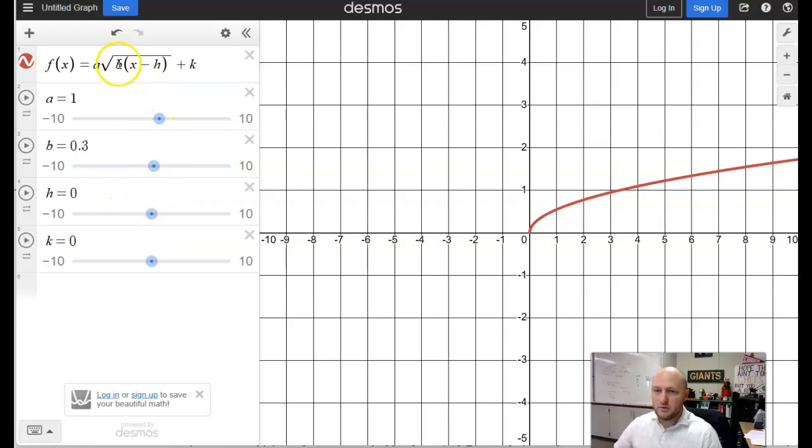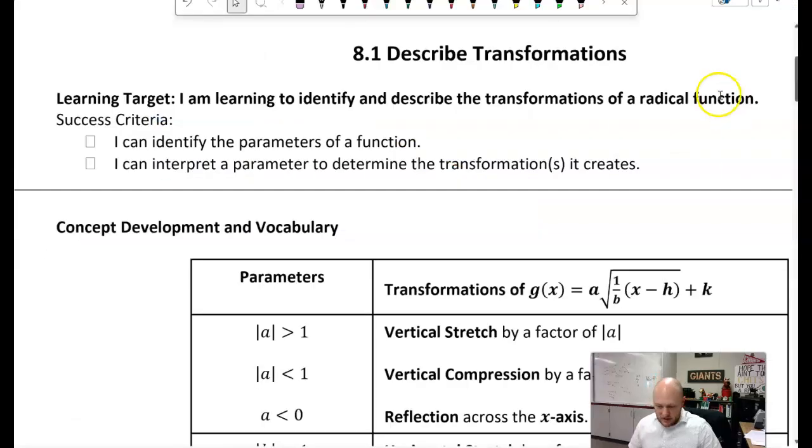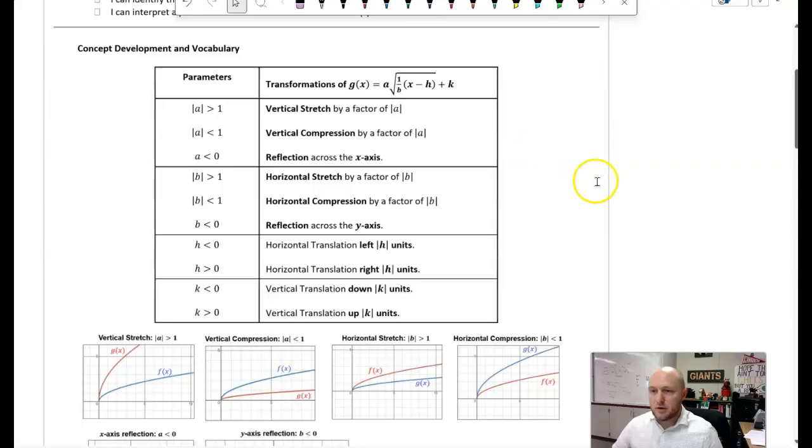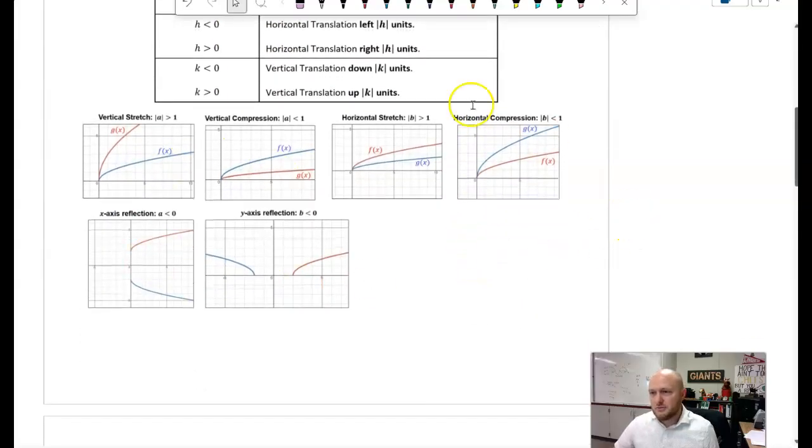Okay, so if your b value, what you see here is between 0 and 1, it's going to cause a horizontal stretch. And usually what we do is we take the reciprocal of this value. Also, your b value can be negative, and that causes a horizontal reflection. So we'll go ahead and look at those today. Okay, all right, so everything that I just talked about is summarized here. It's very important to note that in your graph here, it says a 1 over b. We'll always take the reciprocal of that value to get our b value. Okay, and then here's just some diagrams of what I just showed you.